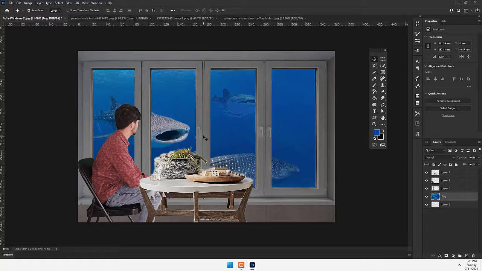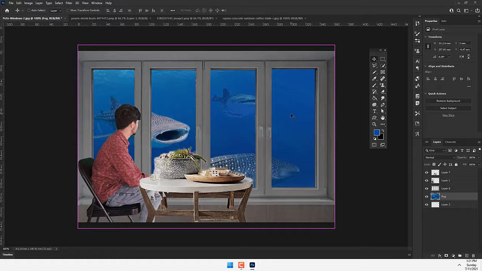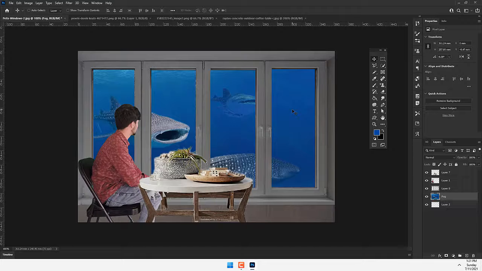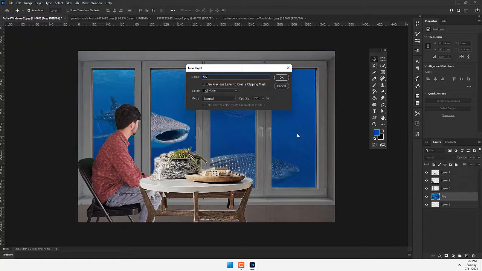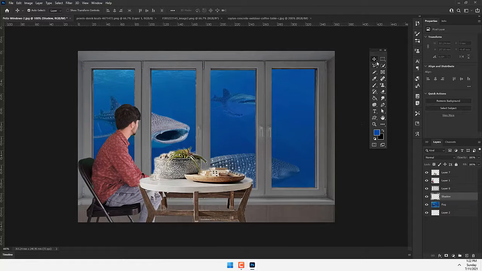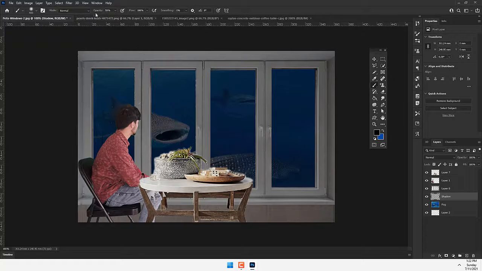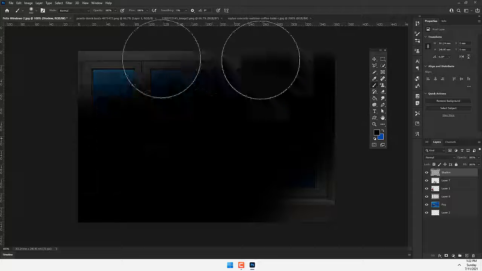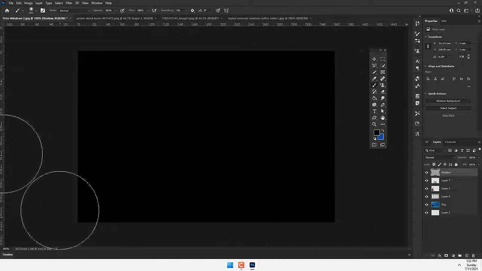Okay, time to create dark matter. Control Shift plus N, it means shadow, and then select your brush, and brush the dark like this.